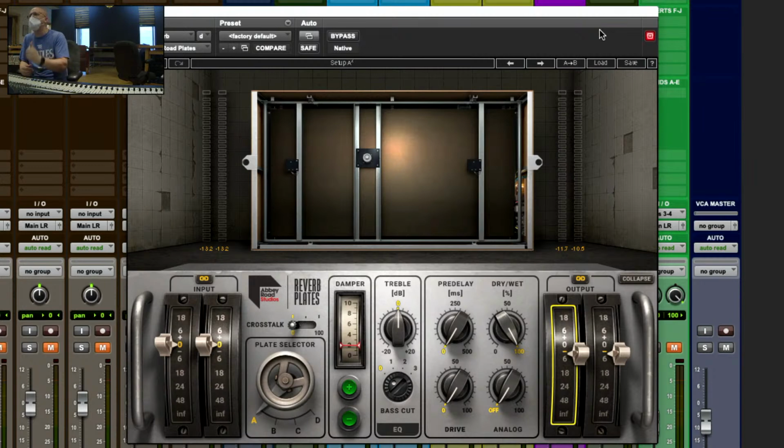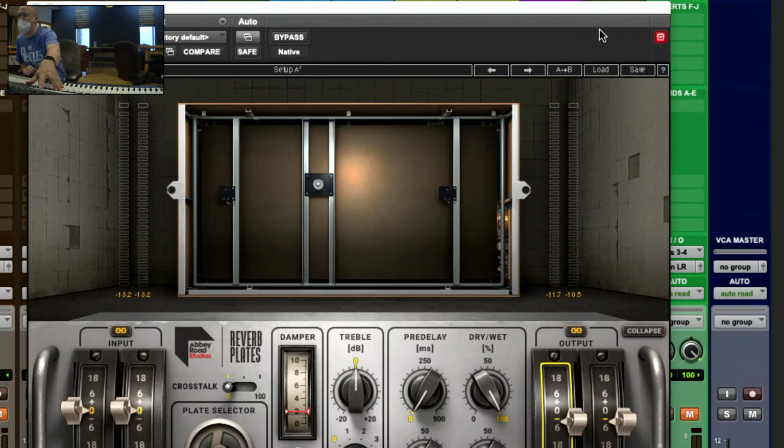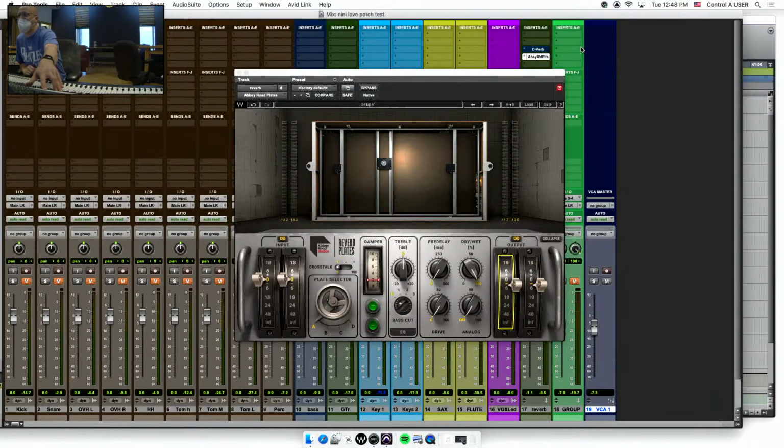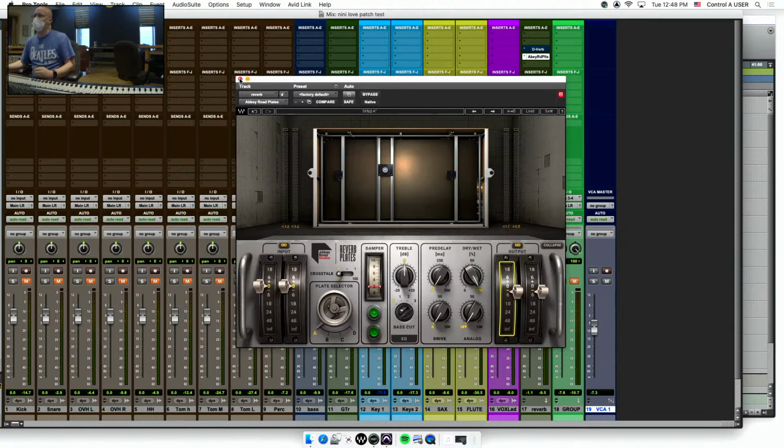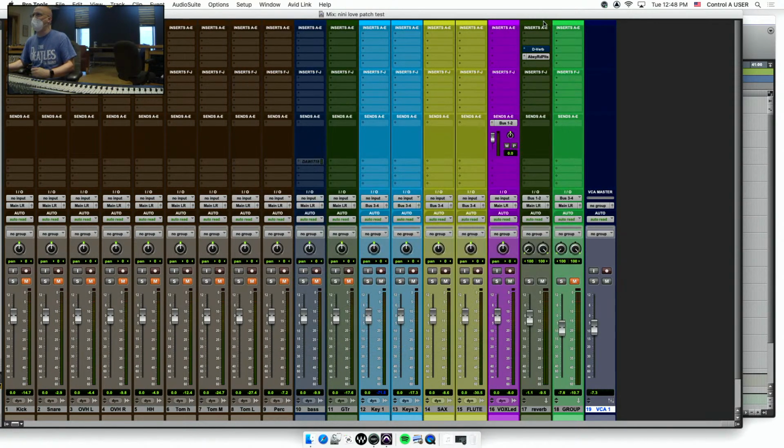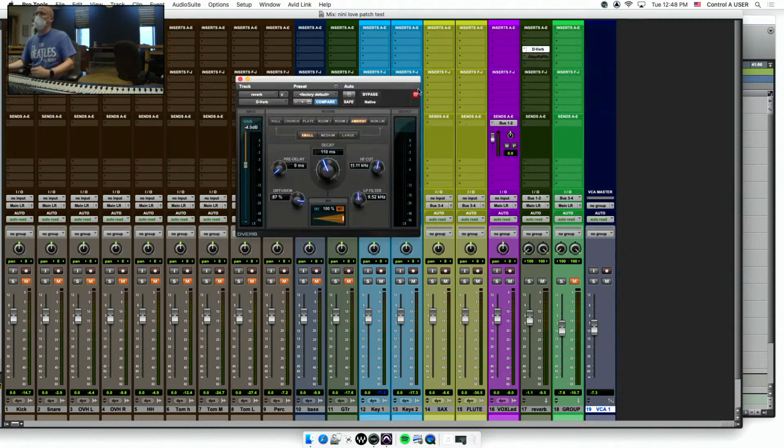So plates are really useful when you don't want to commit to making it sound like you're actually in a specific place. Okay? It's really useful when you just want that sense of space, but you don't want people to be like, oh, I can tell we're in a concert hall. Oh, we're in a church. I don't want that to happen. I just want you to feel that you're somewhere, not to think that you're somewhere specific. So plates are great for giving a general sense of space that does not tie you to anything specific.